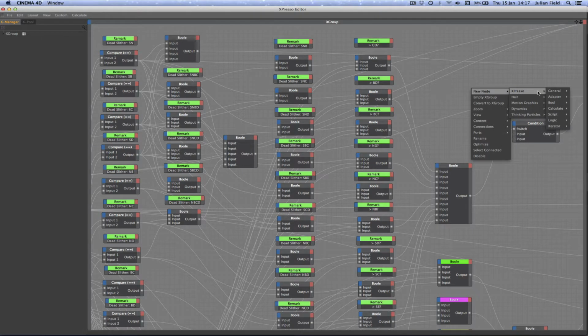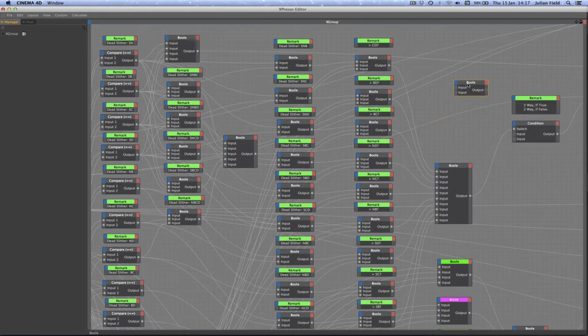First thing to do, come down to the bools yet again, bring one in, and it's going to be an AND, so I don't need to alter its function. Just need a couple more inputs there, make it a little bigger, and then it's a case of copying it 3 times because I need 4 of them. Just get that out of the way a minute, bring that down there and that down there. So that completes that part. Just bring those up into there so that I can work with them more easily.